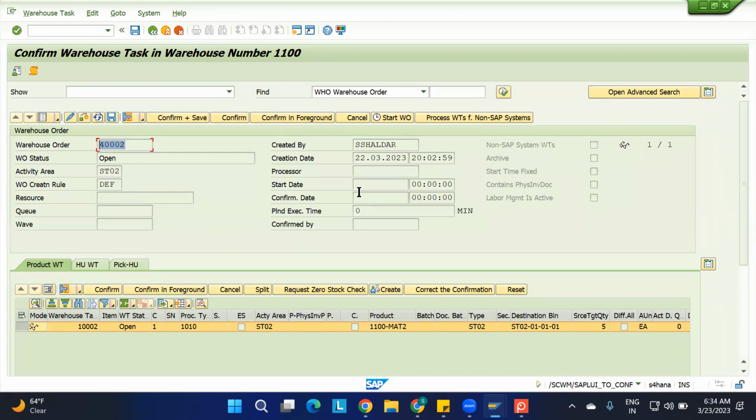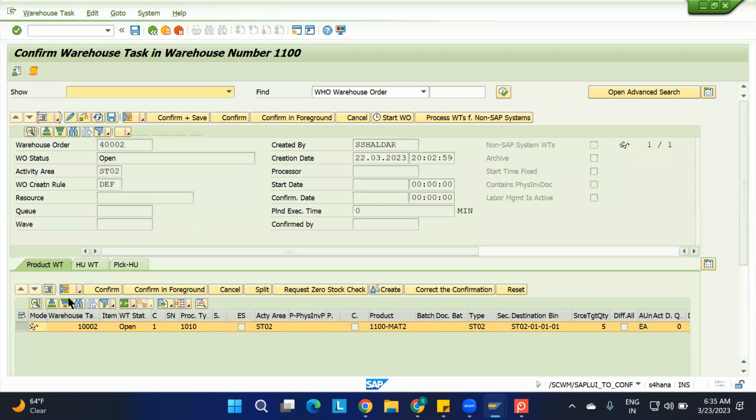These are the things which are required for labor management. While discussing labor management, we're going to check this. And here also we're going to create the resources and what is the queue, inbound or outbound, all these things we're going to maintain. So all these things are not required as of now.